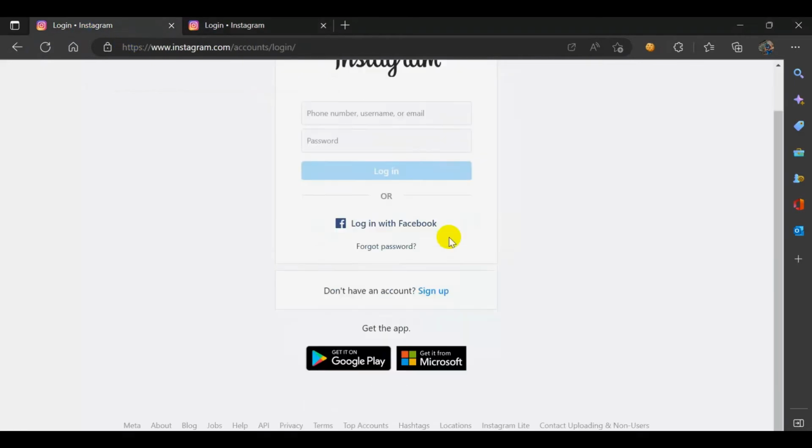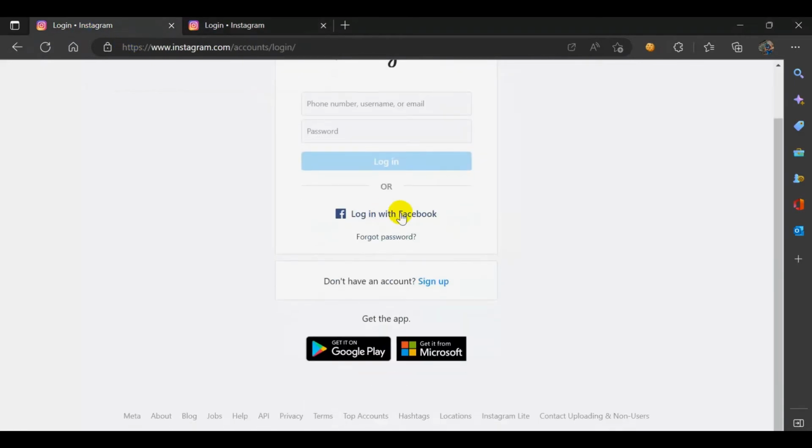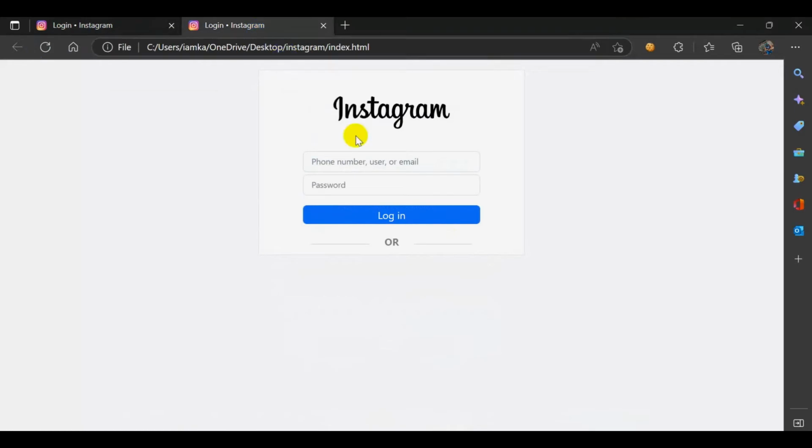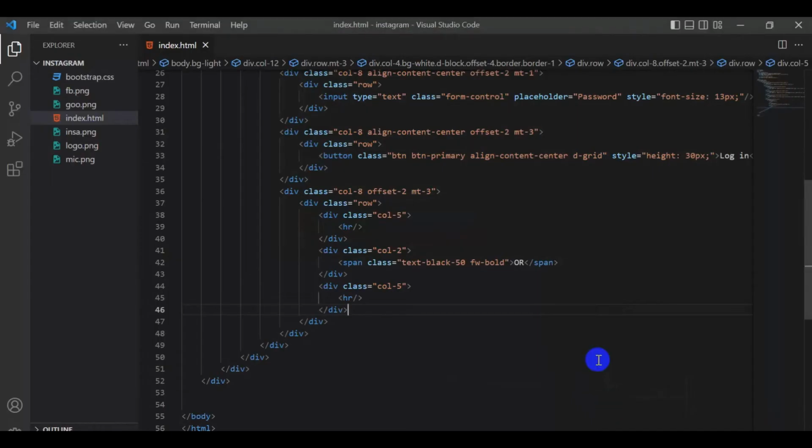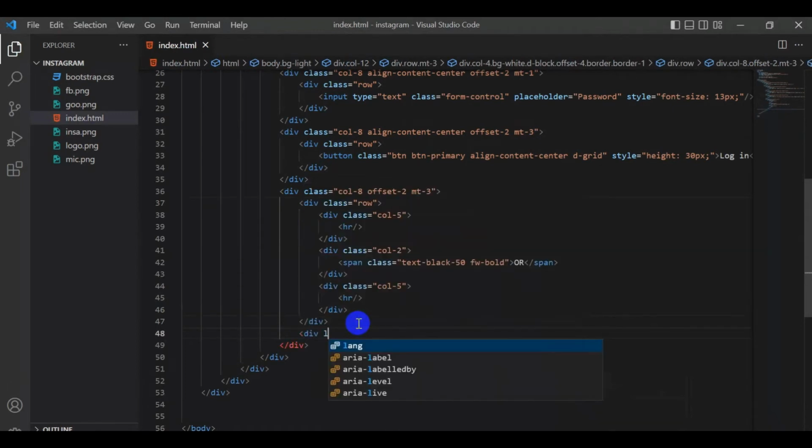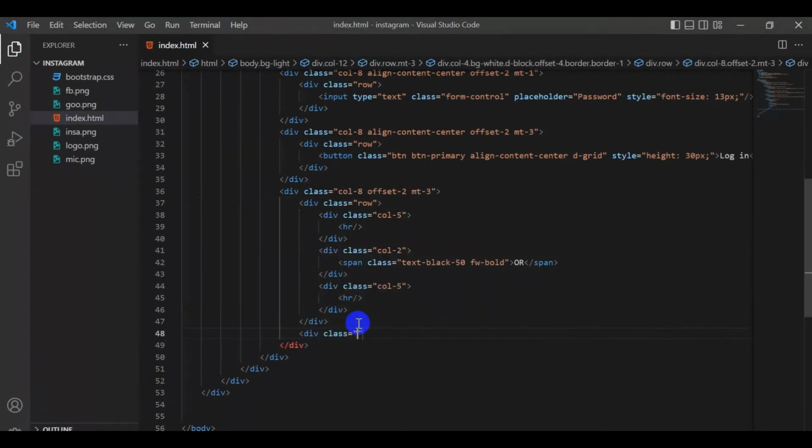So next I am going to create this login with Facebook here. For that, again I am going to create another div with the same length and width.